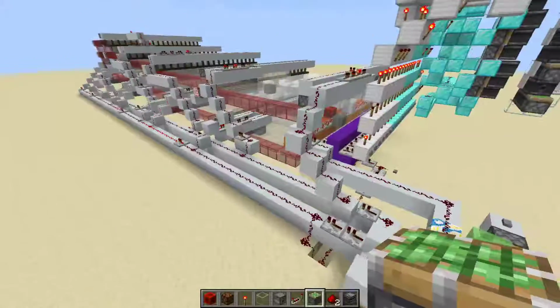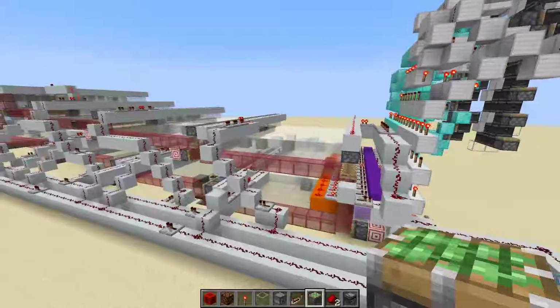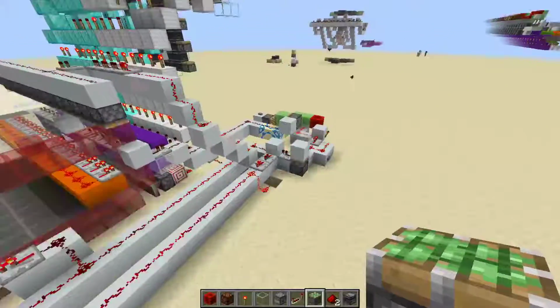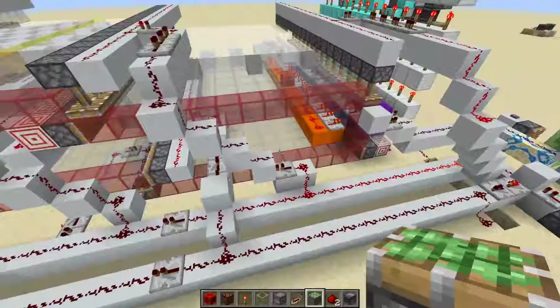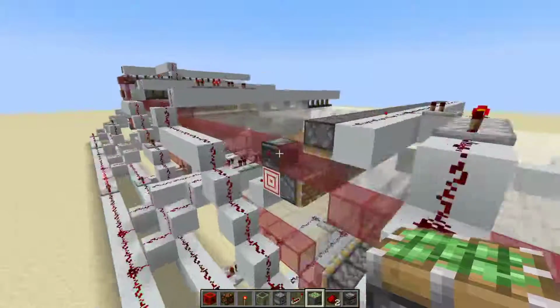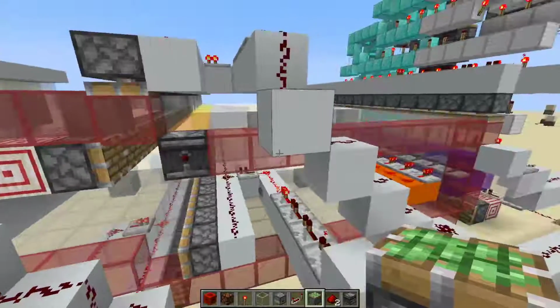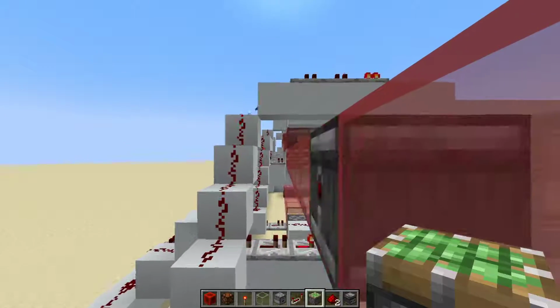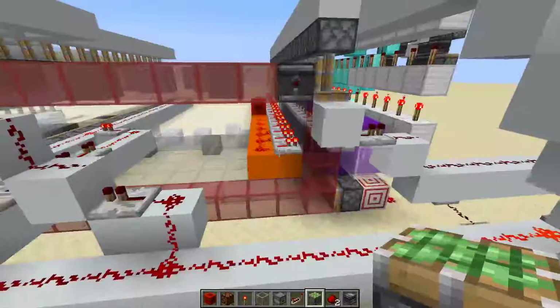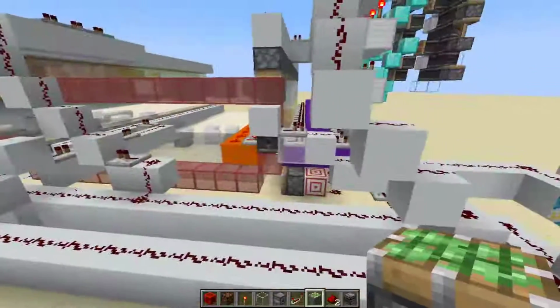Yeah, so that is what runs that. And then the last part of this is the observer here. Every time it moves, it pulses. I was very careful to make sure that there is nothing the observer can trigger along that, except for this.